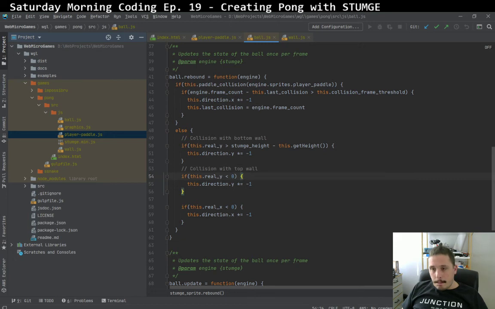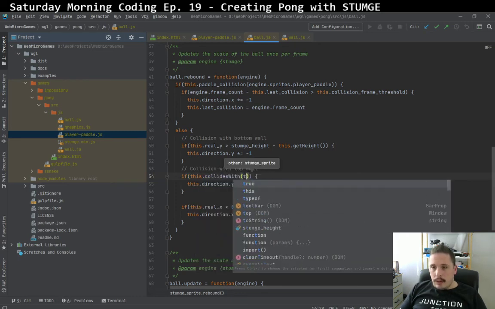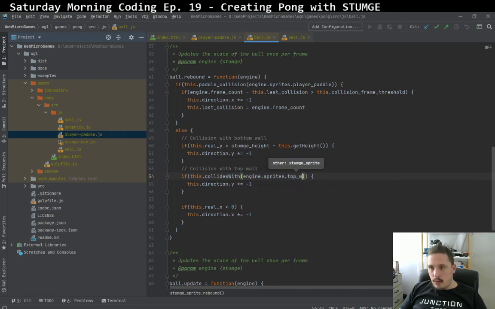So if this dot collides with engine.sprites.top_wall, the direction changes, and if this collides with bottom wall, then the direction also changes.